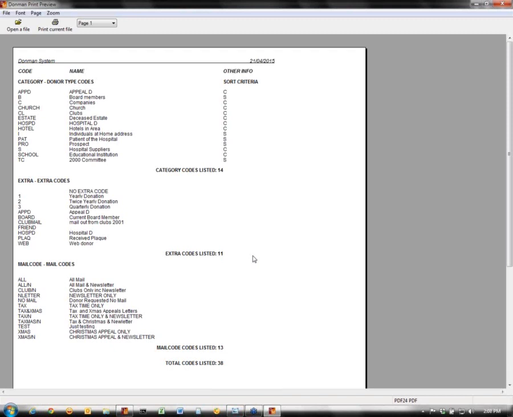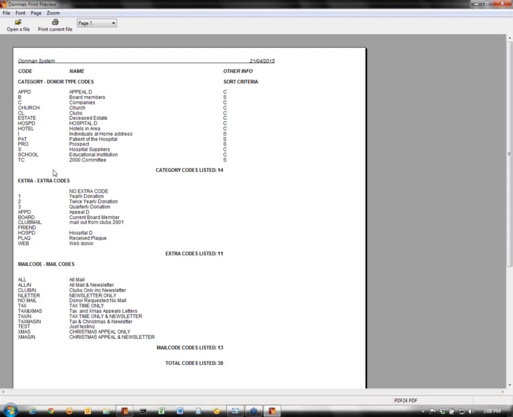Now, the next one that I'm going to look at is a thing called the general item breakdown by dollar. And in one sense, we can get a list of a breakdown of your donors based on codes that are actually used. So when we look at these category codes here, or donor types, these are the actual ones that are defined to the system that we would classify as valid. However, there may well be donors that have codes that used to be valid, but someone has removed them from the valid list, and so effectively those codes are no longer valid.